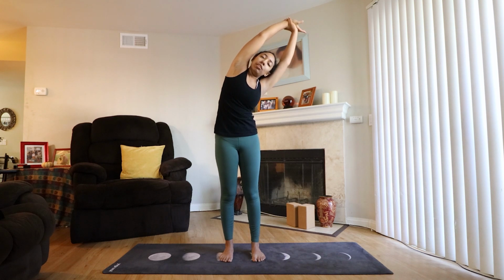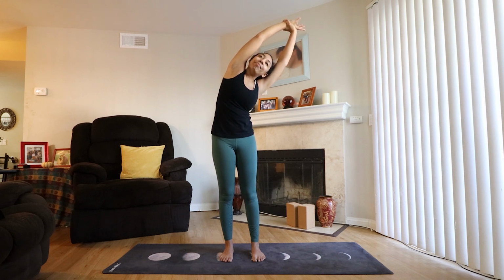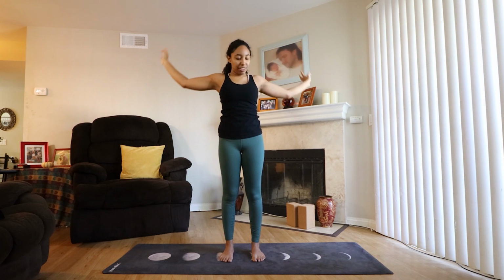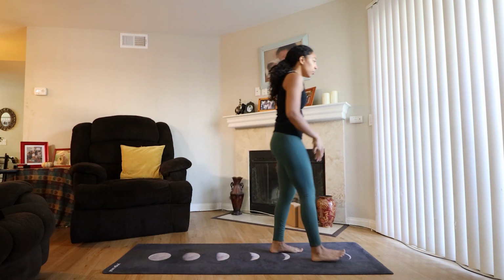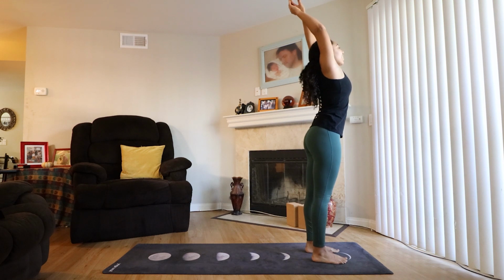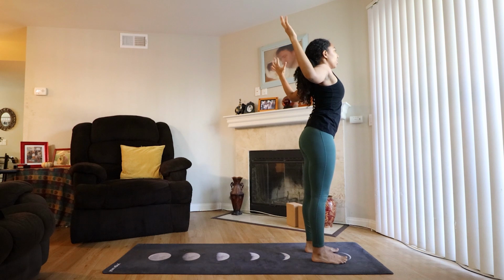And just breathe here. Really focus on this deep belly breath throughout the practice. It's going to do wonders. Take one more breath on your own. And then come on back to center. Rain the fingers down. Reach the arms up one more time on your inhale. As you exhale, it's cactus. The arms bend at the elbows. Open the chest here. Hold it here for just a moment.